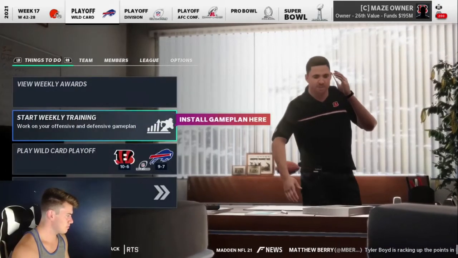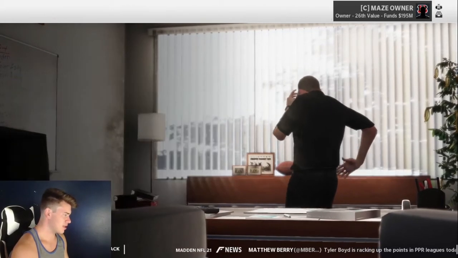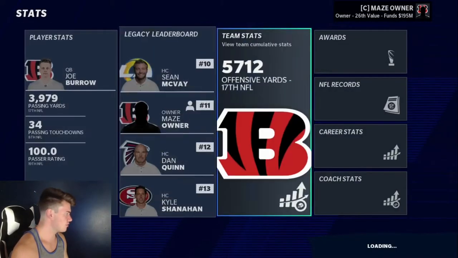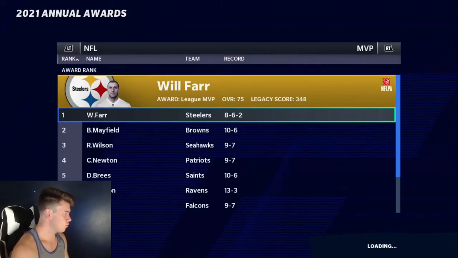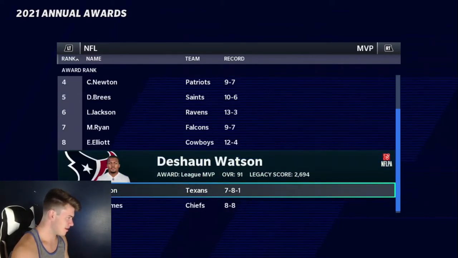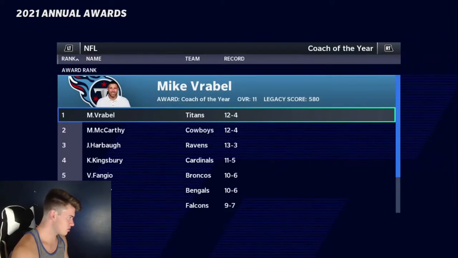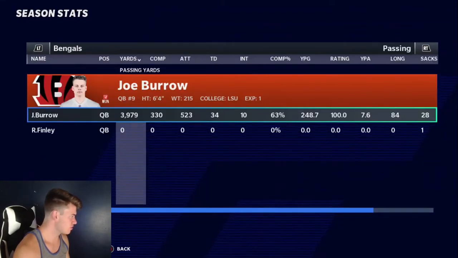Our team is looking pretty developed right now. So I might go over some league stats real quick. Nothing too crazy. I'm just gonna go over some basic stats. I'm gonna see who won MVP. So Will Farr. Okay, I'm assuming that's the quarterback for the Steelers, maybe. Anyone on the Bengals? Not even close. Coach of the Year, Mike Vrabel. Very nice.